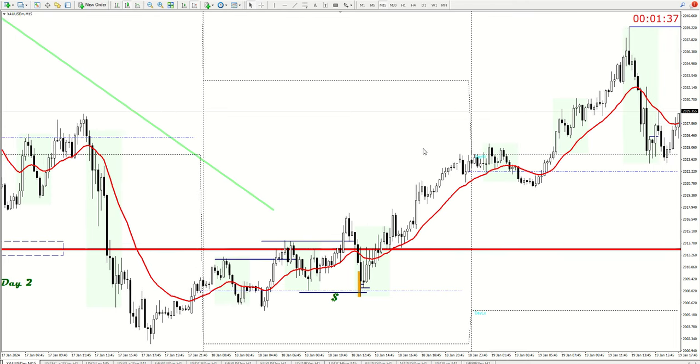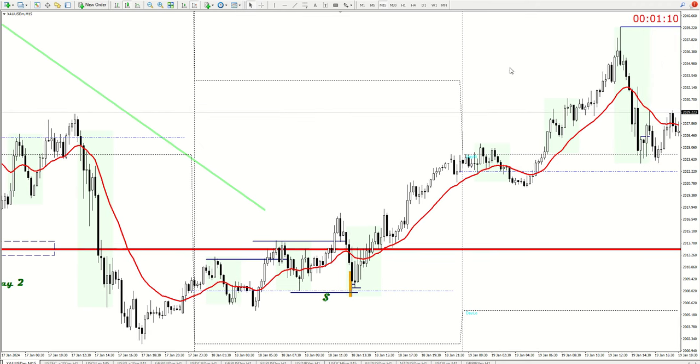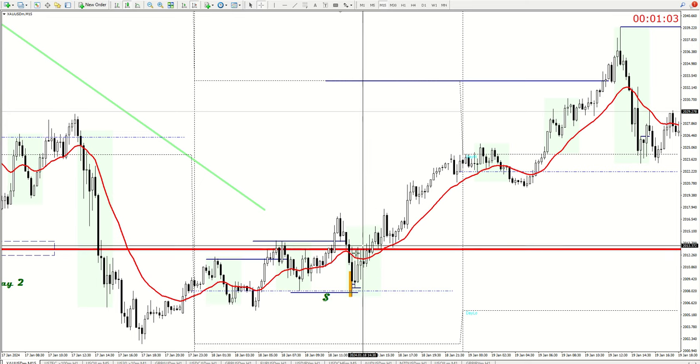Or they can just pin down, they can do what they want. So I thought it was a Friday, okay. Then I closed, and then I saw it late because I backtested throughout the night, and I saw late that, oh no, it wasn't actually Friday, it was Thursday. So I could have held it, and it would have given me my target, which was roughly 170 something pips, if I'm not mistaken.